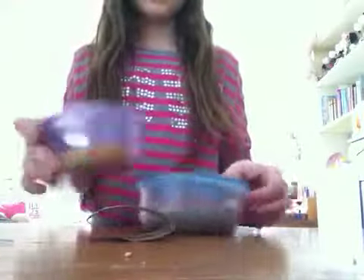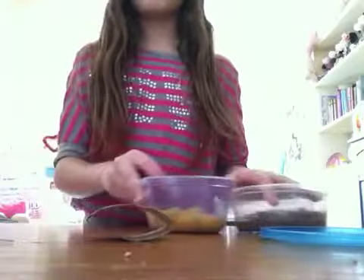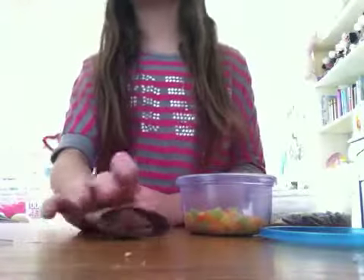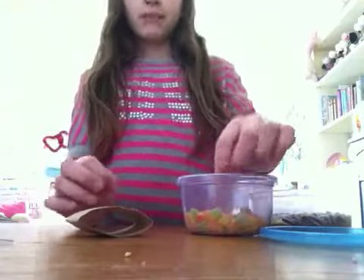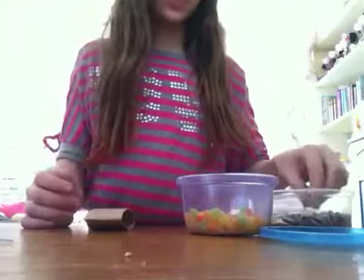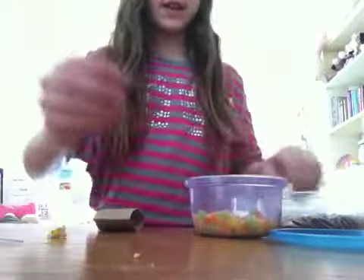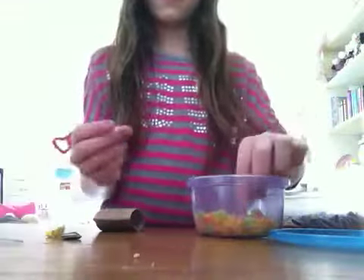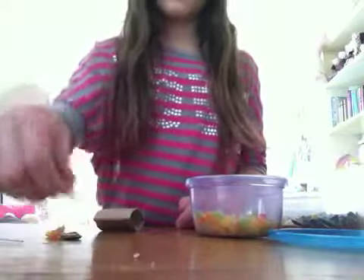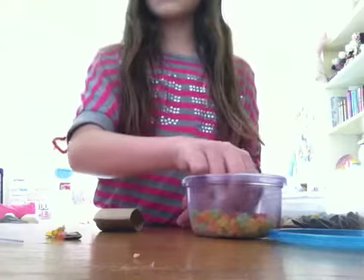So then what you're going to do is take your hamster's treats, just the ones that you want to use. Don't put too much because if you have a dwarf hamster, dwarf hamsters are prone to diabetes, so giving them too many treats will not be good for them. I'm going to put — I forgot what this is called, but it's in Hazel Hamster — and then two sunflower seeds, a red KT Fiesta Faya healthy topping, and an orange one.